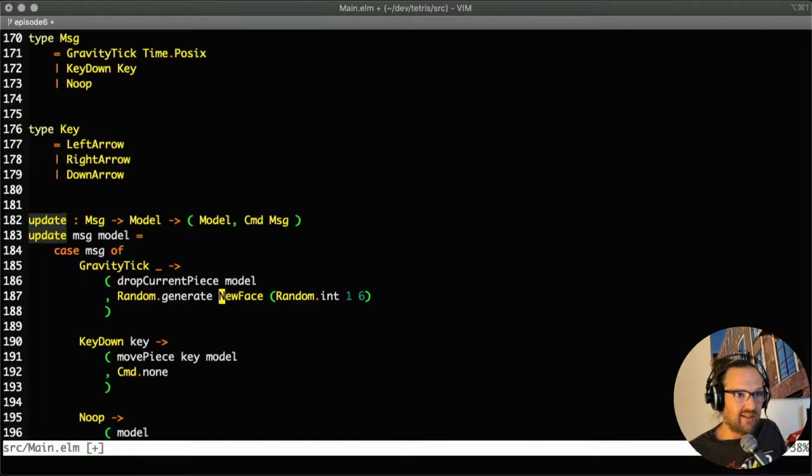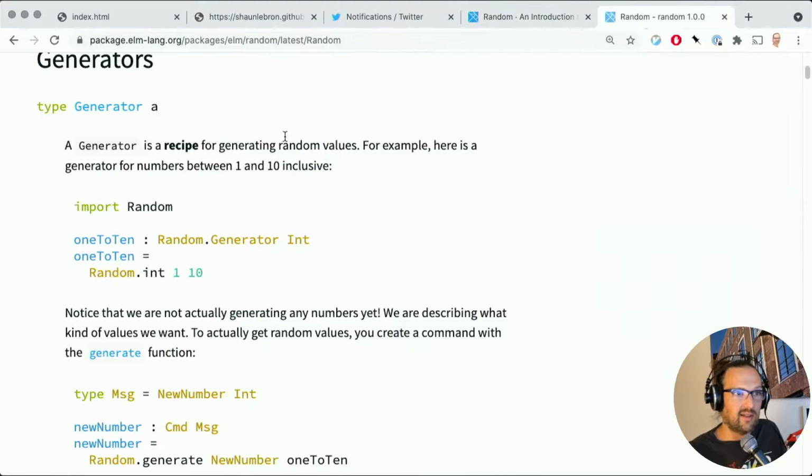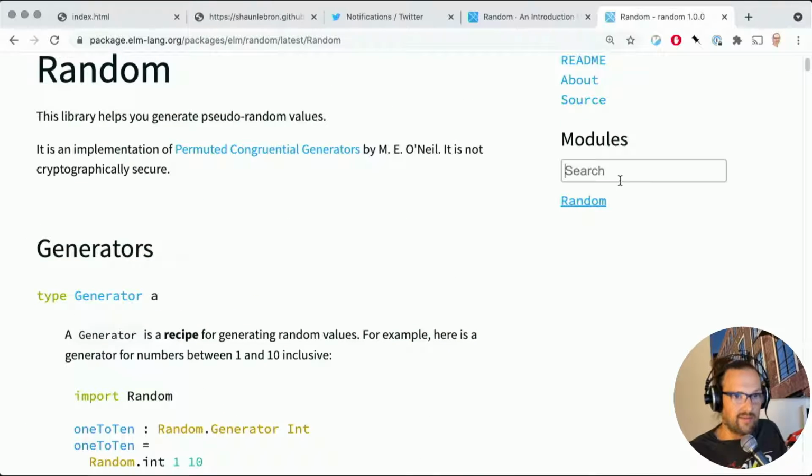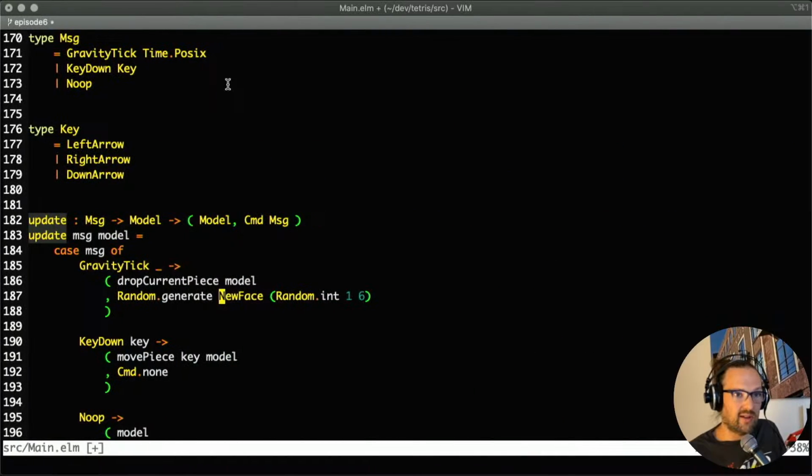Random generate, new phase. So let's look at the type signature again. Generate, first parameter is a function from A to message. A will be the random number we want to produce, a number between 0 and the number of different piece definitions or tile definitions that we have.